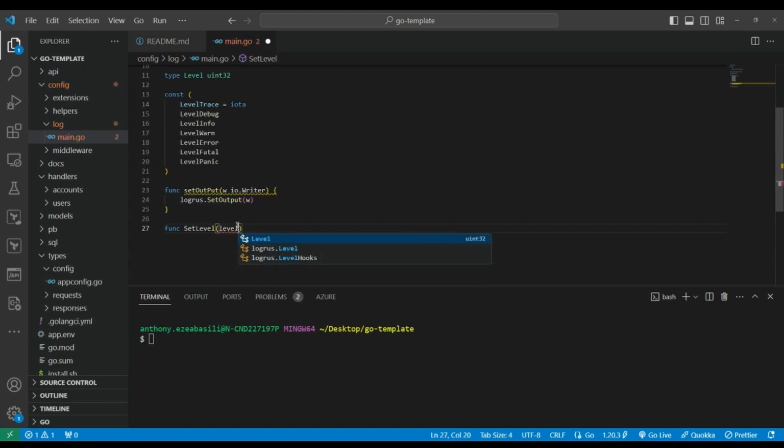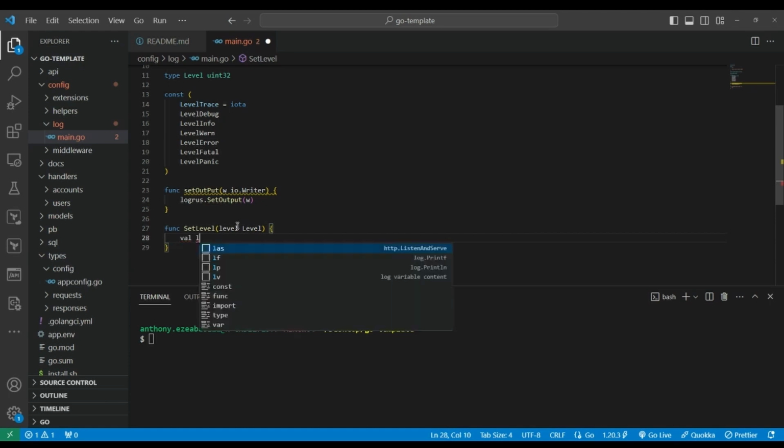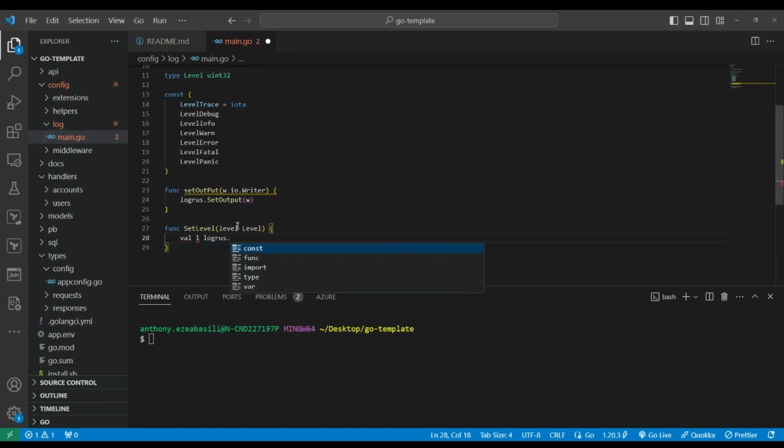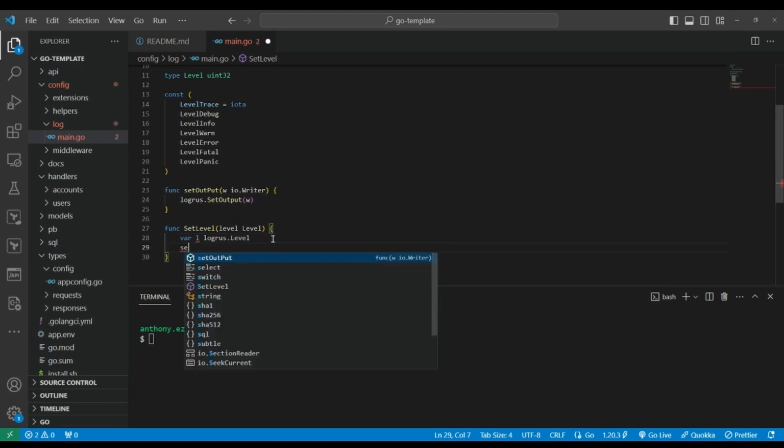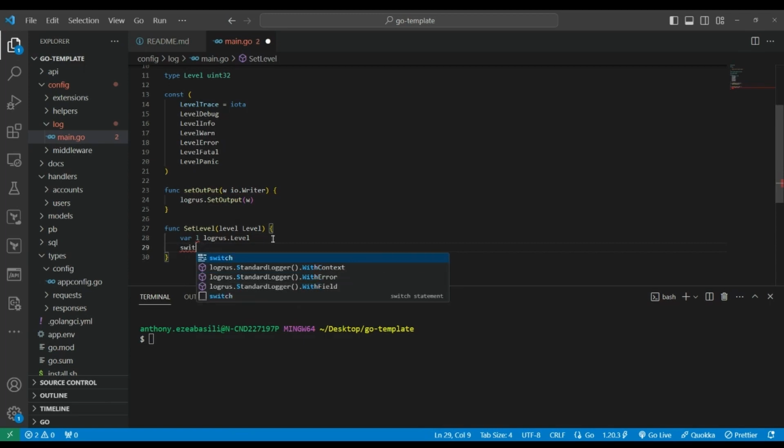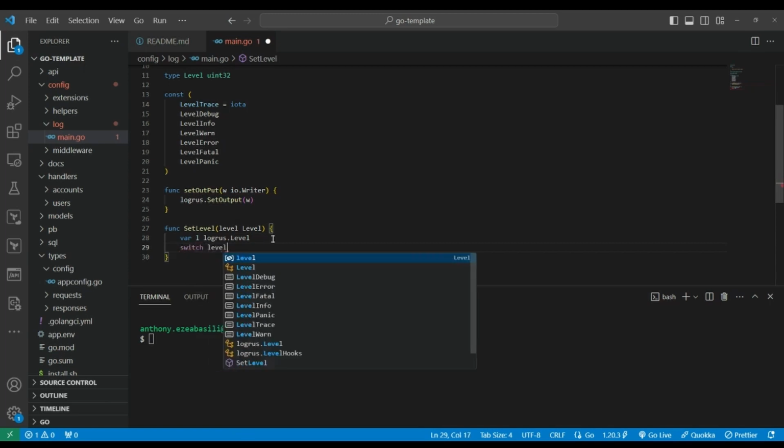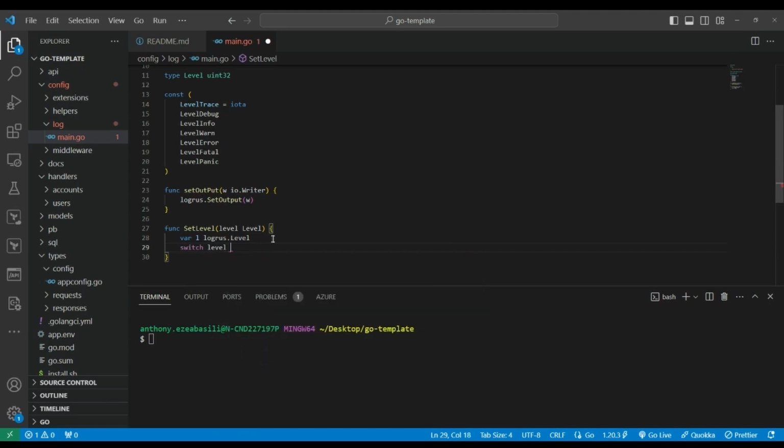And now we define another function to set the log level. So it should be able to take a level of that type, and now we actually need to match the level. So it should be var l, and we switch of course based on this value, the level that we receive.